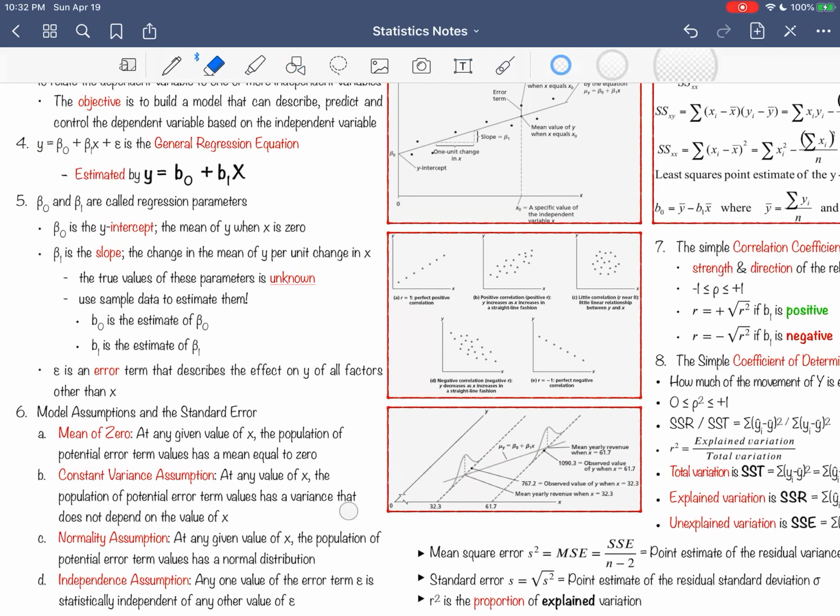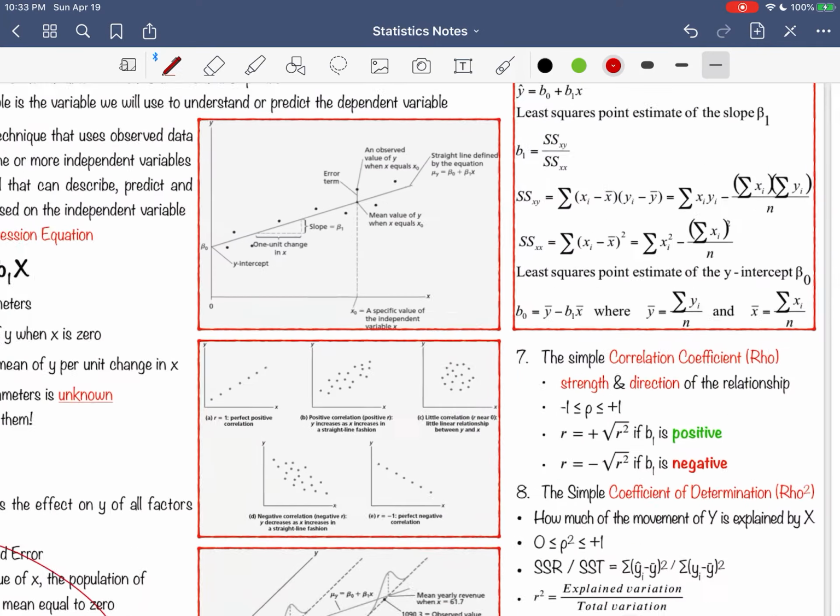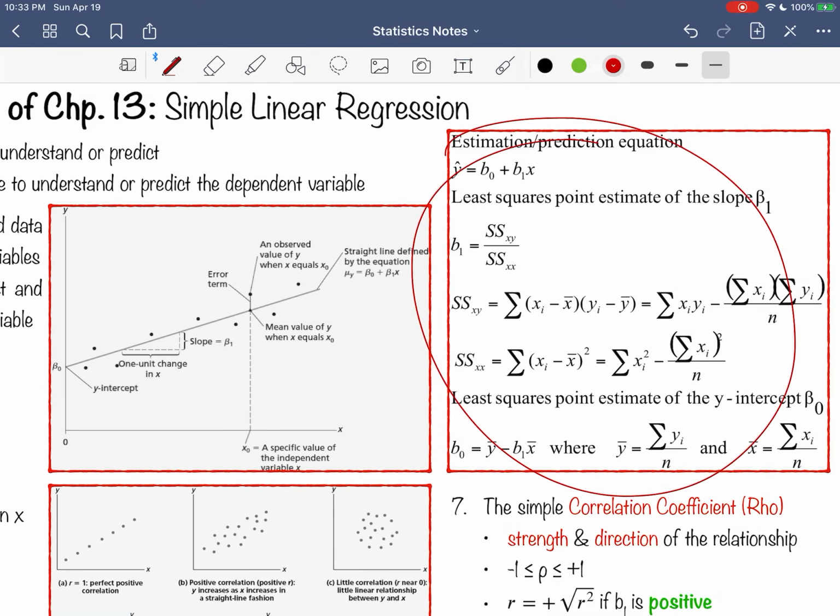Sometimes on exams, these are often asked in some way, shape, or form. Please keep these in mind. I took the time to just list the equations. I'm not going to discuss them in this video because I feel like that's a little redundant, especially since we're going to cover them in an example.